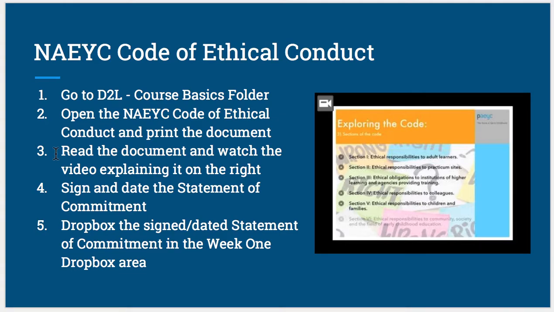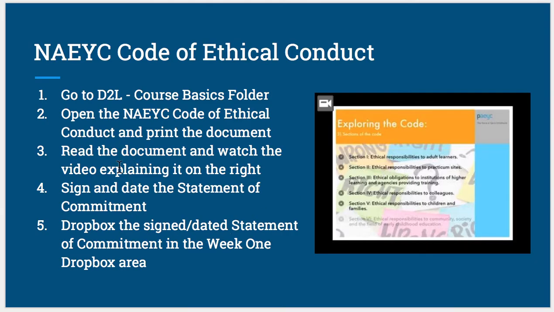Then you're going to read the document, and at the same time as you're skimming it, you're going to watch this video right here. So you'll click on the video, and it's going to explain the document to you. This ethical code of conduct is important because it basically defines, as a professional in the field of education, what ethical conduct you will embrace and promise.